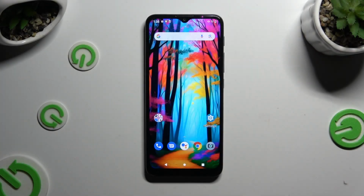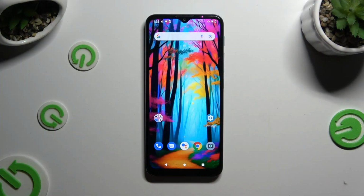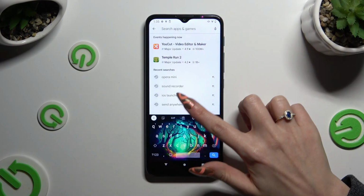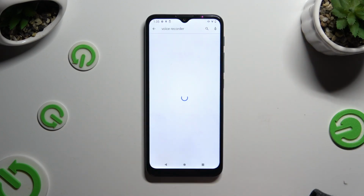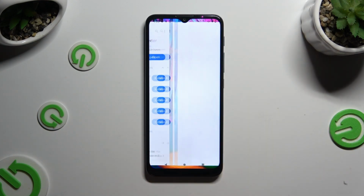In front of me is Motorola Moto G9 Play, and today I would like to show you how you can operate voice recorder. Begin by opening Play Store and installing free app called Voice Recorder from Smart Mobi Tools Developer. When it's ready, open it.